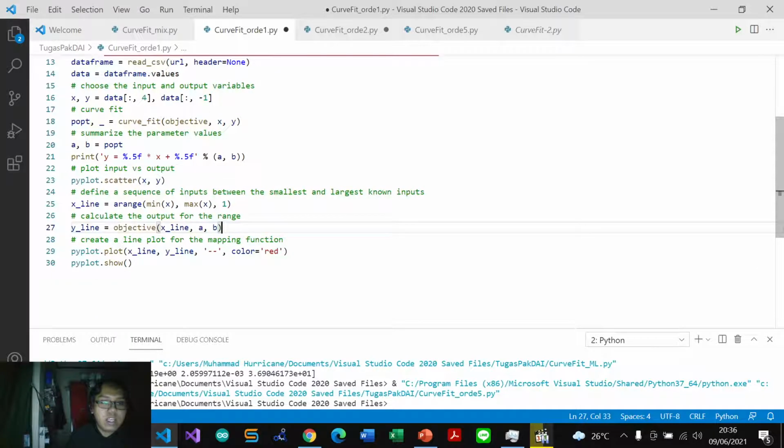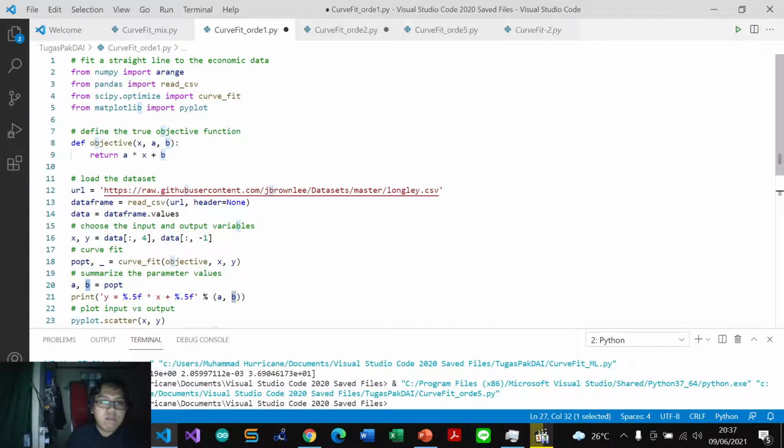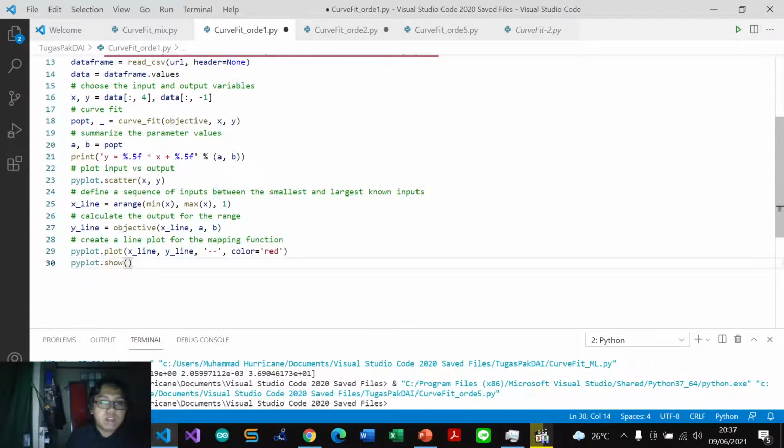The y is constructed from the objective, where the domain is the x line, the minimum value is a, and the maximum value is b. Then we plot it in pyplot, or matplotlib. In matplotlib, we say the domain is on the x line and the codomain is on the y line.